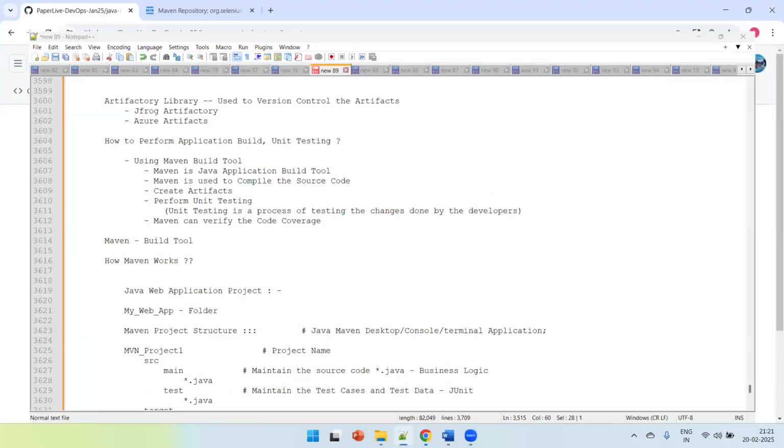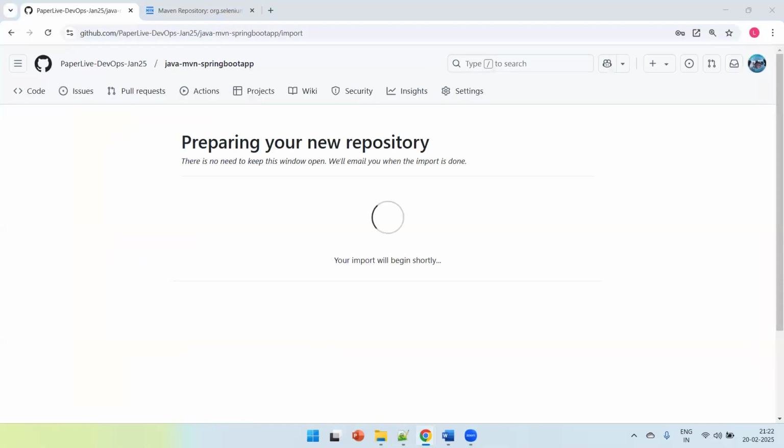I'm preparing a new repository now. It might take some time, just hold on.